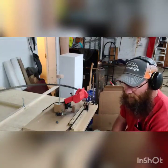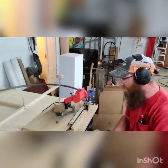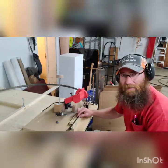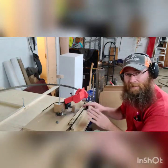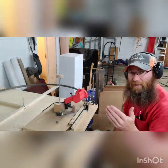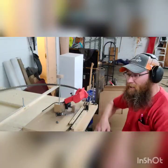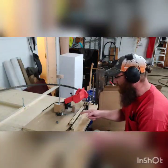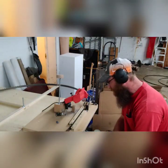Now, that being said, the only part of the blade that actually cuts the wood is that first like 100,000ths of an inch on the tooth. That very, very tip, that's what cuts. The rest of the blade, or the rest of that tooth profile, is really just there for removing material and getting it out of the way. But that tip is what actually makes the cut as it goes through the wood. So as long as that tip is super sharp, the rest of it doesn't really matter all that much.